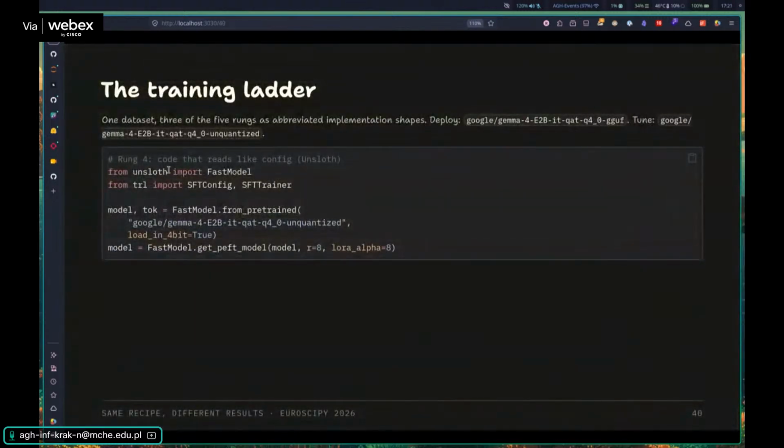On Unsloth, they are very good at coming up with fine-tuned versions of all the models that come out. They have a class called FastModel, and then a little config that you can use with it. And they already have all of the fine-tuned versions in their repository on Hugging Face. So you can use those, or you can use the straight up ones from the providers like Google here. You can load them in specific quantization methods, which is really good. They have others for different levels: 6-bit precision, 8-bit precision, 2-bit precision, and so on. And then you get the model that you're going to be training. We're going to go to the code in just a second.